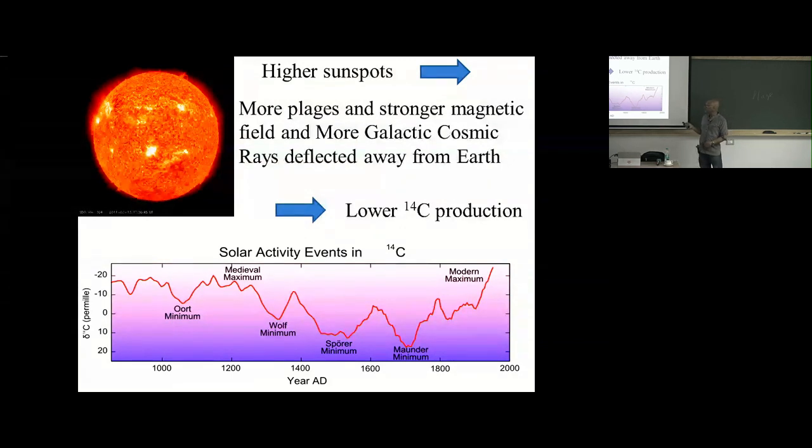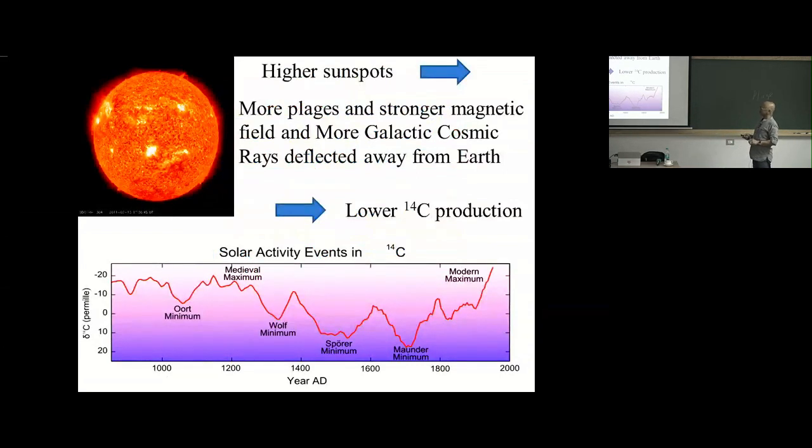But now there are also models which can tell you how C14 production changes with solar activity. If there's a lower C14 production, we have a higher delta 14C in the atmosphere. When sunspots decrease, what should happen? Sunspots are decreasing, then we have fewer cosmic rays being deflected, so more production of C14. Okay.